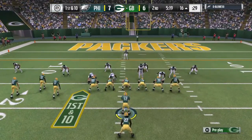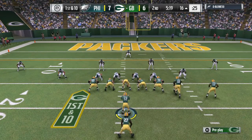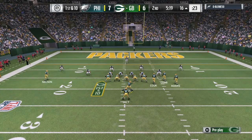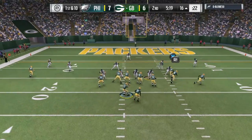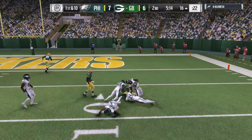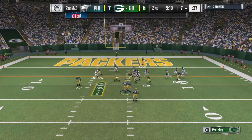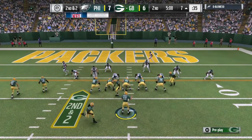I can hear my old college coach right now. He always used to tell us before every game, the team making the fewest mistakes will win. What they're hoping is that last mistake is their only one of the game. Coaches, that's all they talk about, turnovers, right? Minimizing those and maximizing opportunities. A good pickup there. 8 yards on the first down completion.